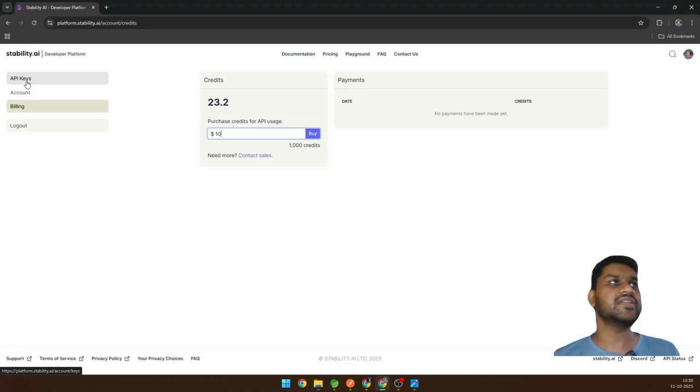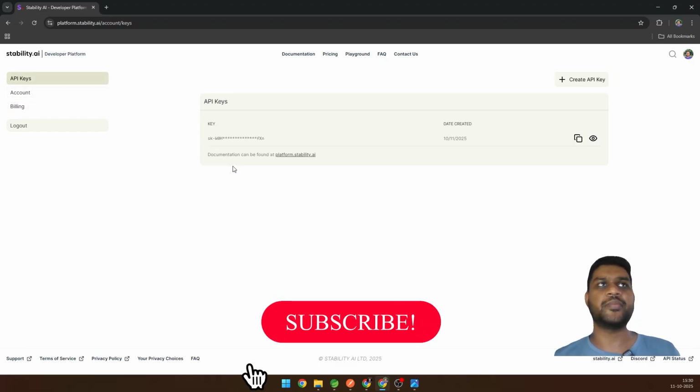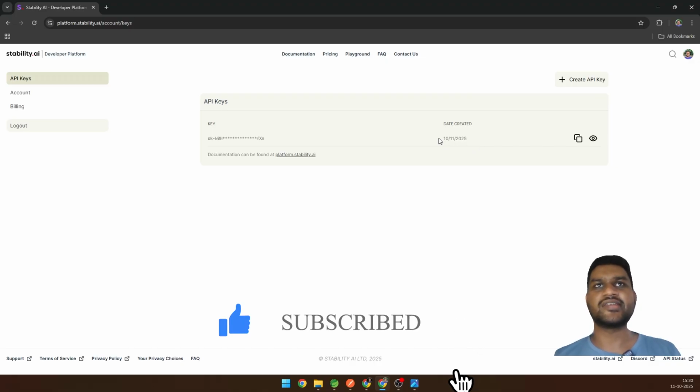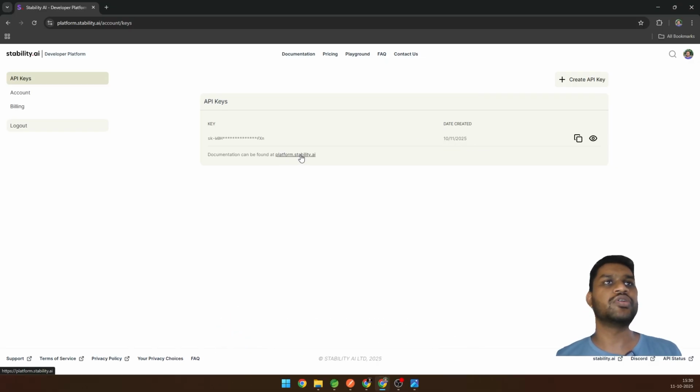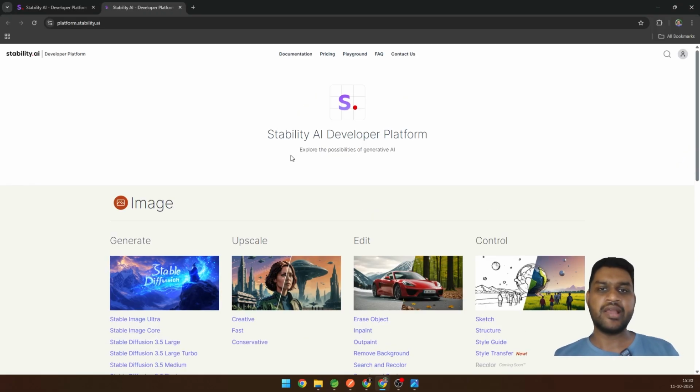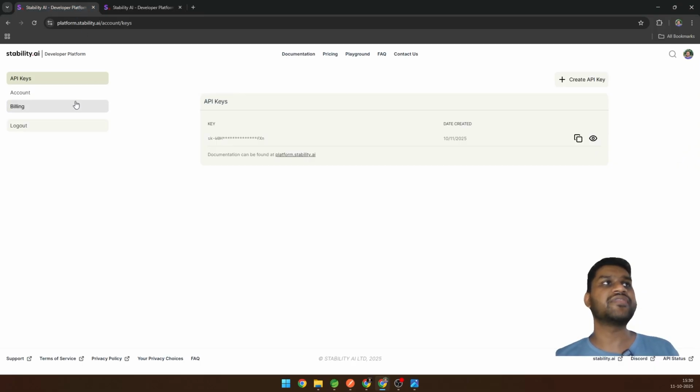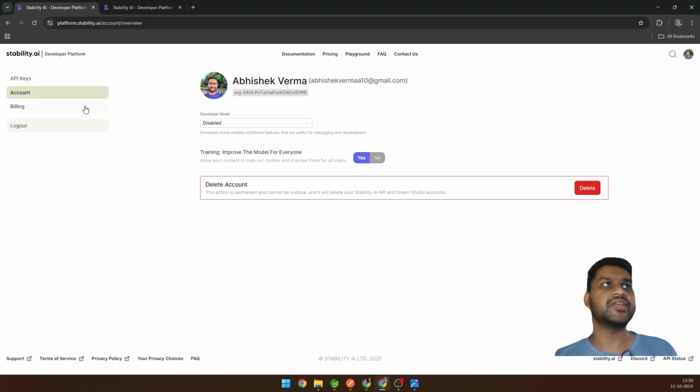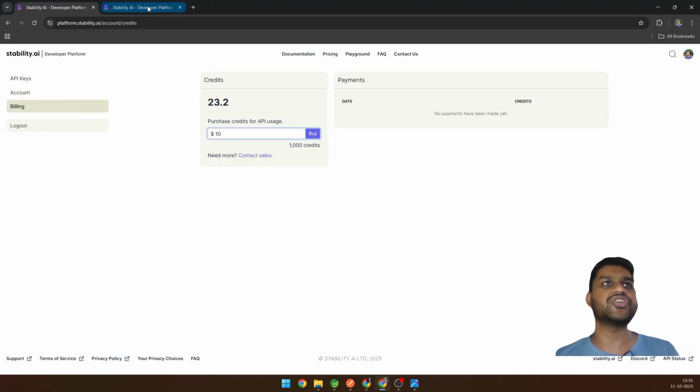And you can even see that it was created today only. So this is the API key, it's already masked, so no need to worry. Then you can check out more documentation and everything here. Also, you don't need to attach any kind of credit card or anything else, so that's the best part of it. Nothing much has to be done.